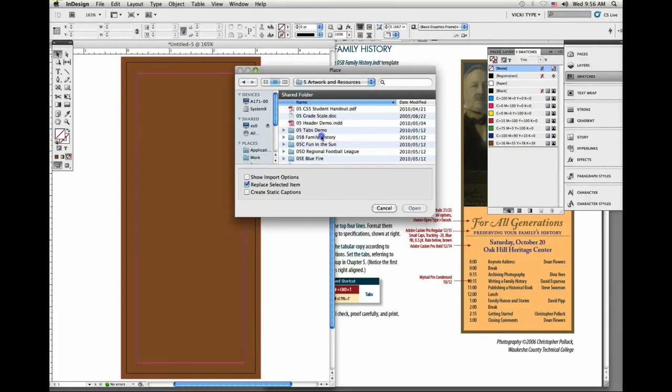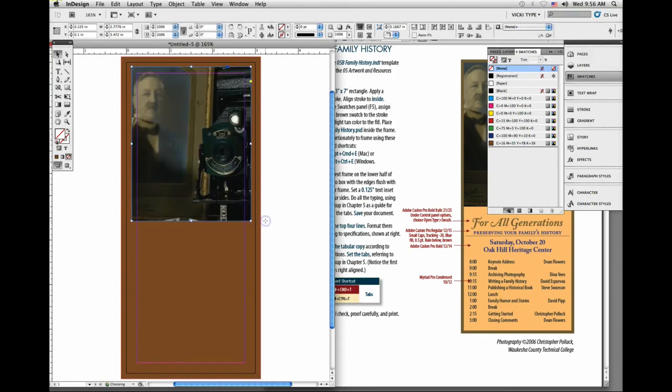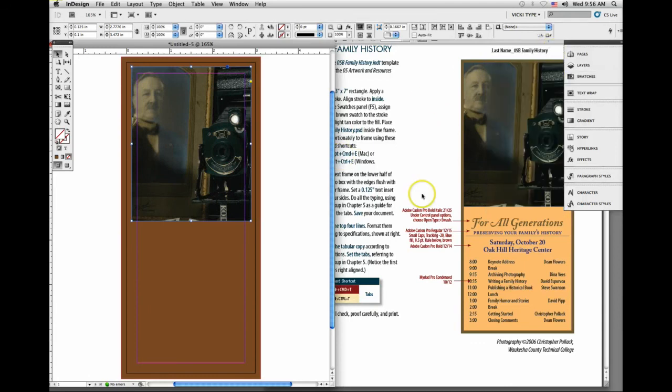In chapter 5, the family history, the photo. My cursor loads, and the photo bleeds, but it's inset a little bit from the edge. So, I'm sorry, it doesn't bleed. So the photo, I would click and drag, and it's about an 1/8 inch from the border like that. And that's probably how I place the photo. Now, if I remember correctly, yeah, it's pretty much in position.